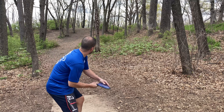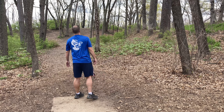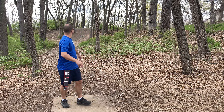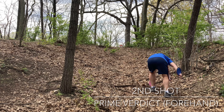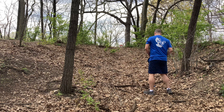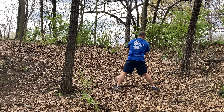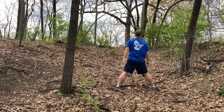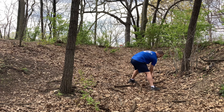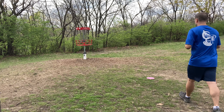You can actually go out over the road to the far right. I go right up the gut there and that was working pretty well, but then I clipped a tree and dropped down. So that kind of took a two out of play. This is another one where I'm not upset when I get a three. In the short position it's actually to the left at the top of the hill and you've got a nice little path. So I'm just going to throw my verdict up there and get the three, get out. I know I've got a couple short holes coming up that I should be able to birdie.